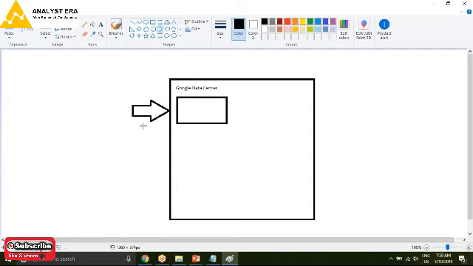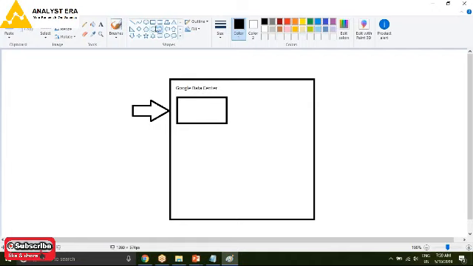So you are given permission. There is a Google data center somewhere in the globe, somewhere on the earth. We don't know where it is. Is it in the US, or in India, or in China? I don't know. It is a black box.